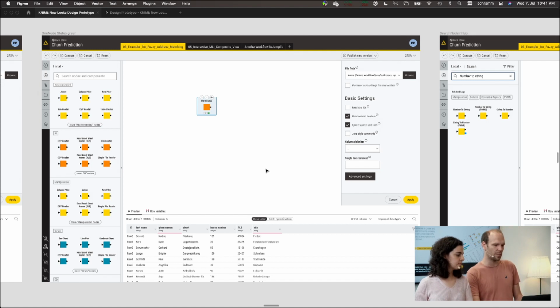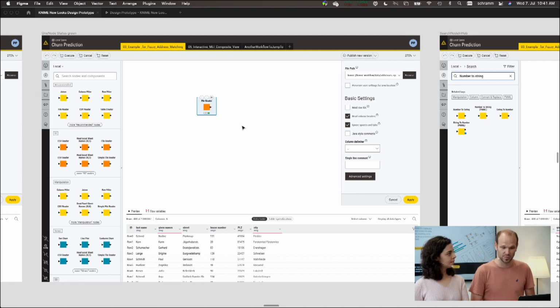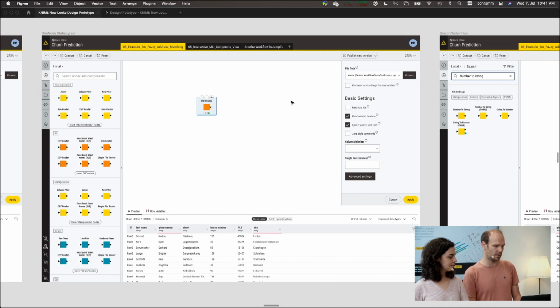So this is one major change, and also the findability will change, so that you go over the tags and can find the node that you're looking for in your workflow. And also, so that users have fewer clicks and fewer mouse movements, we plan to embed the configuration dialogues on the right side.